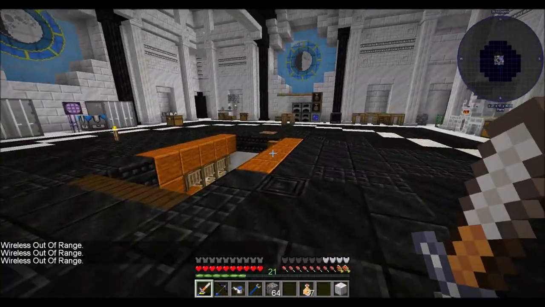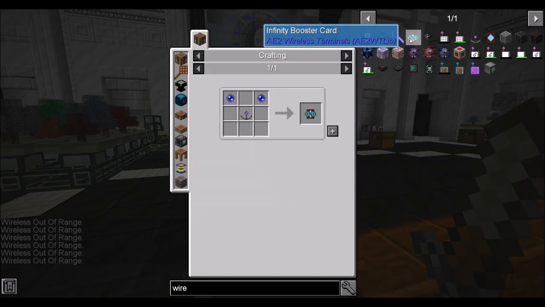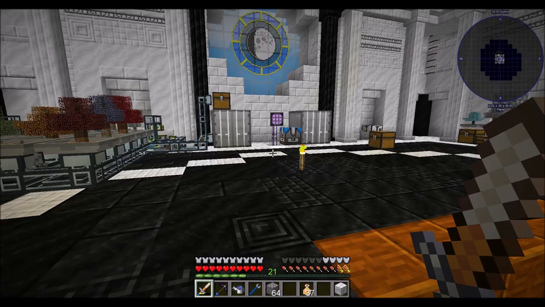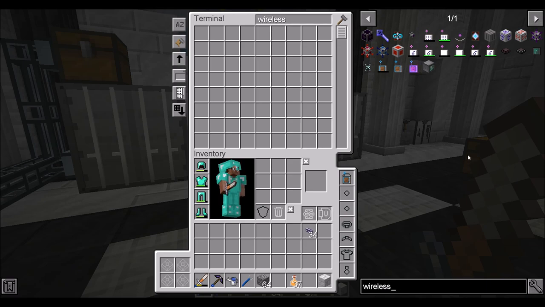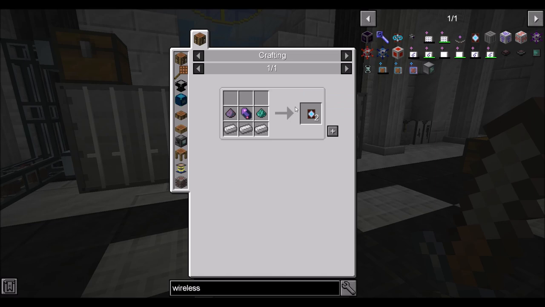Now, what kind of range do we have on this dude? That's cool. And then we could have the infinity booster card. Ooh, you need two quantum entangled singularities. Shouldn't be too bad. What I'll probably do is increase the wireless booster range like this. So how do I get dusts? Mechanical squeezer? That's my only option for that ender dust? Fair enough, though.